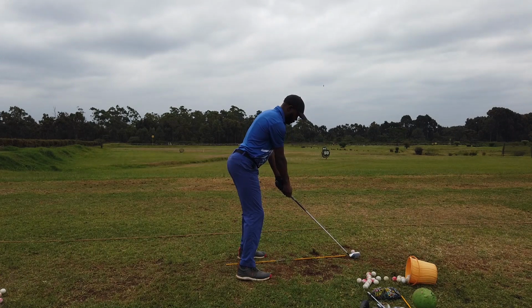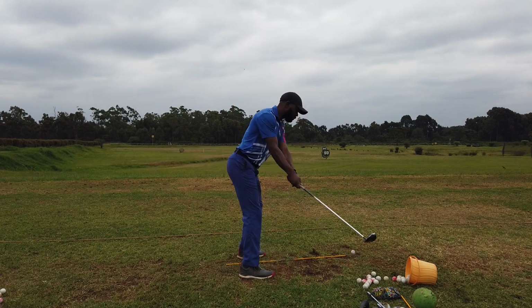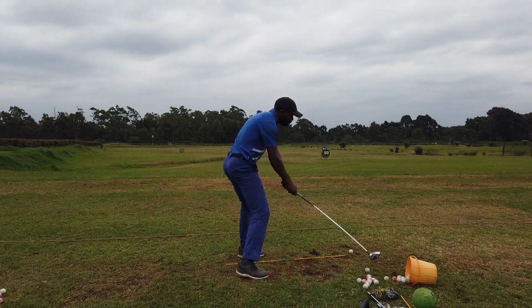I'm hitting my 3-wood back with the alignment stick. Now for the woods and the drivers, I'm trying to hit it just inside the left foot, aligning it with my left shoulder.